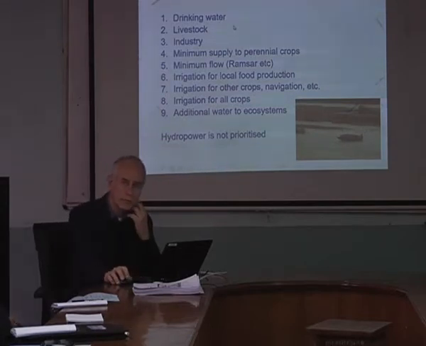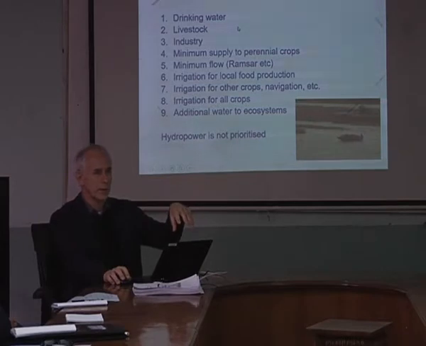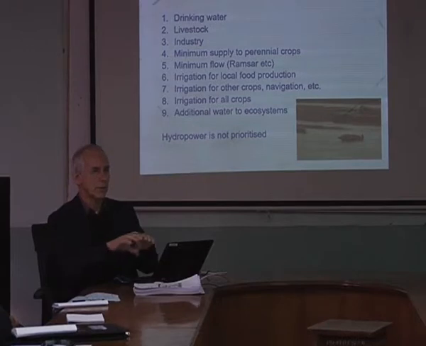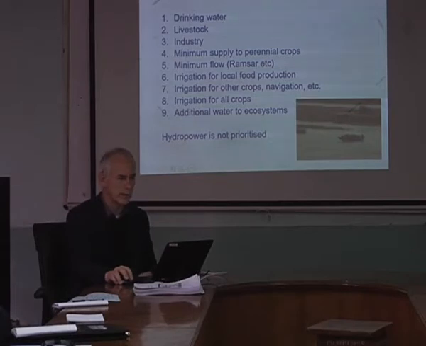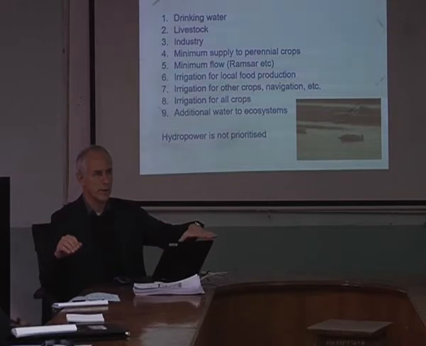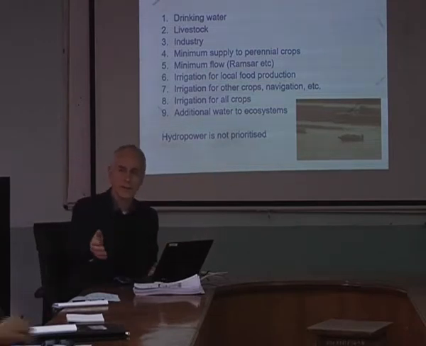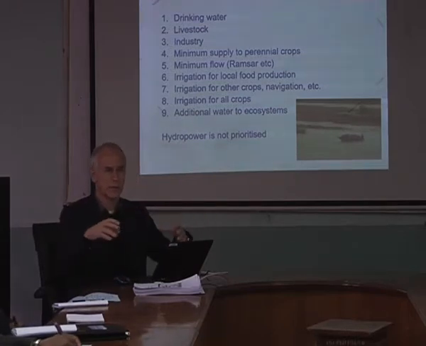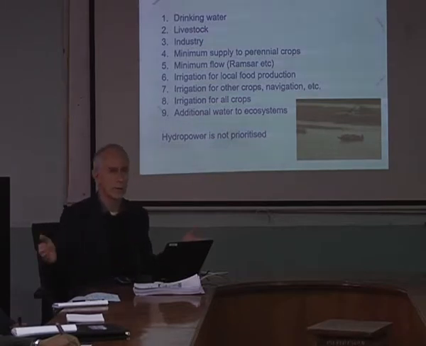And then what we did was we took all these different uses, and said, okay, if the requirement of this user is 100, how much of that is drinking water? That was maybe 1. The lowest level was drinking water and livestock grouped. That was level 1. Then we reduced all the water demands to level 1, made the analysis with the model through the dry and wet years, and checked whether, with the existing reservoirs, we could supply that level in the whole period. And the answer was yes.